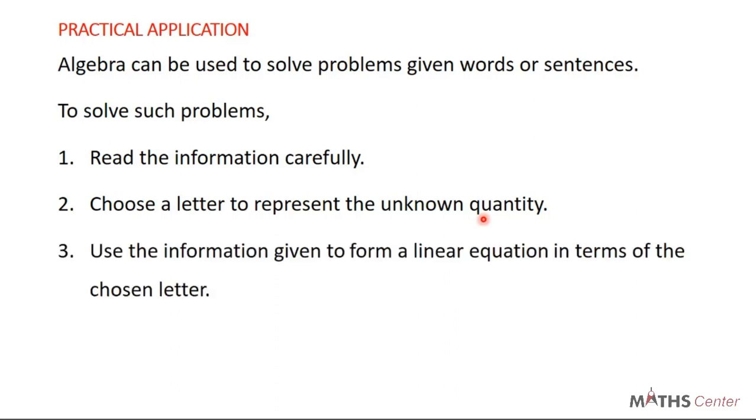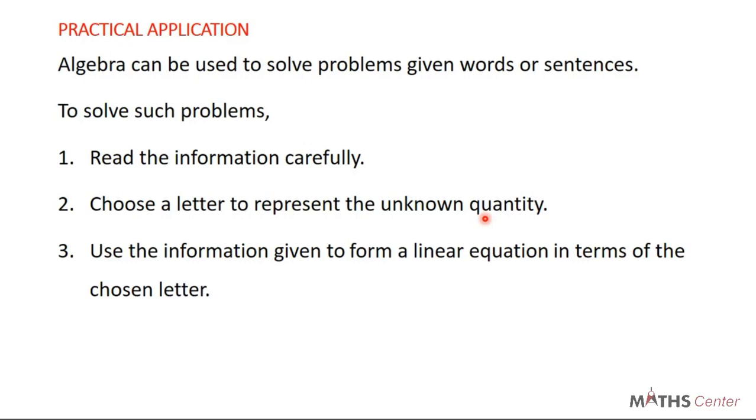Now, after you've done that, use the information given to form a linear equation in terms of the chosen letter. So the information that you have been given, use that information and the unknown quantity or the chosen letter, the variable that you've chosen, to form a linear equation. I hope that is clear.